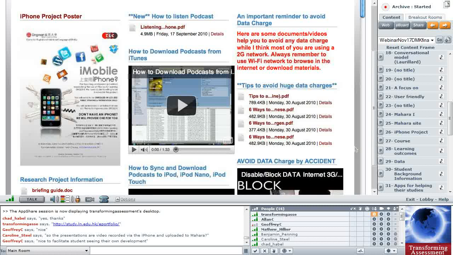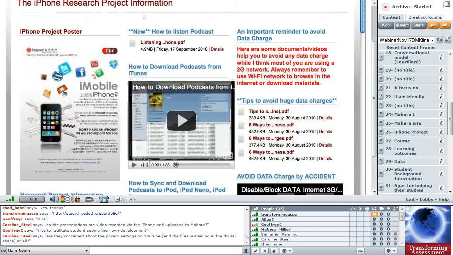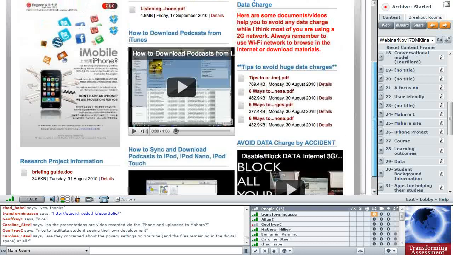And not only do they get to see their own development, but they get to participate in the development of each other, because we're trying to build a sense of not competition, but a sense of collaboration and community. So you can see on this screen we've got information about podcasts. We introduced the students to Grammar Girl and a few other things like that, which are quite fun. We didn't get a lot of buy-in there, I must admit. And we had some briefing information, information on the practicalities of how to use the devices.